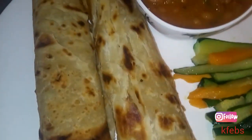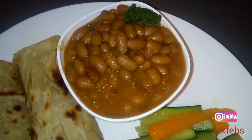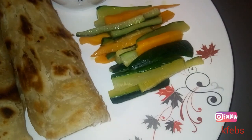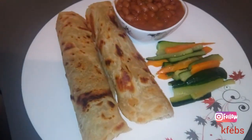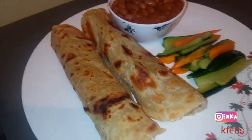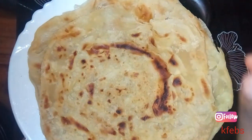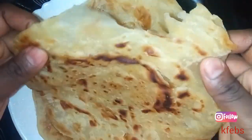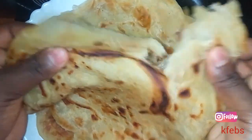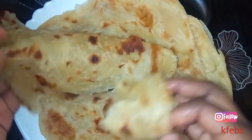Look at how beautiful the chapatis are. The beans also have green chilies and some vegetables here. See how yummy and delicious it is. I also took it for breakfast, and this one I warmed. You see how soft it is? It's still soft and it's still so delicious.